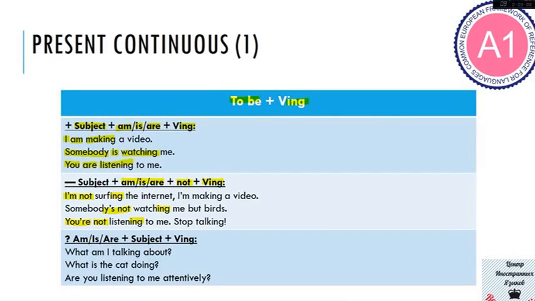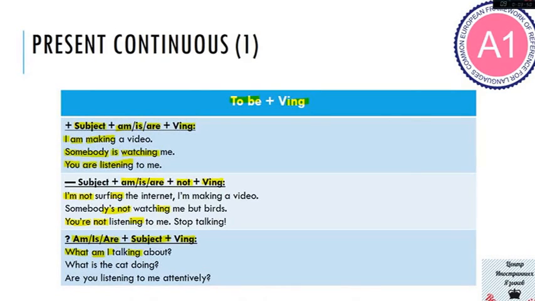If you have to ask a question using present continuous, then do not forget that the direct order is changing into indirect one, and you will put am, is, or are in the first place in the sentence, then you will add the subject, and only after that the verb plus ing ending. So what am I talking about? Do not forget that if you have a question word, it is in the first place before the auxiliary verb to be, then the verb to be, then I, and then the verb plus ing ending.